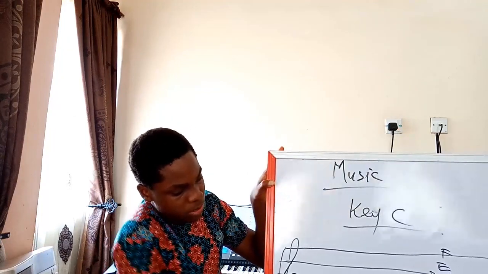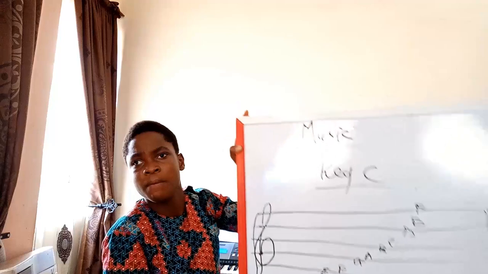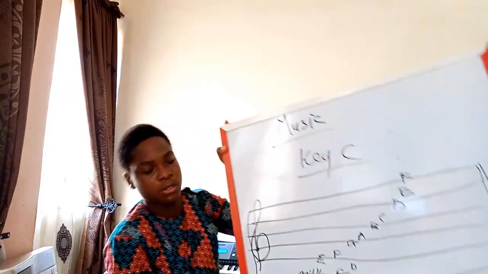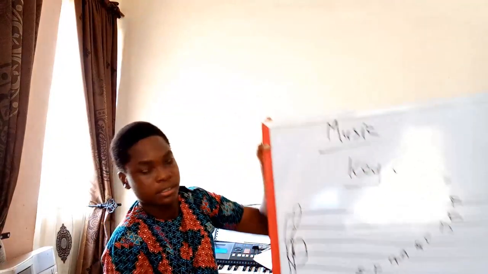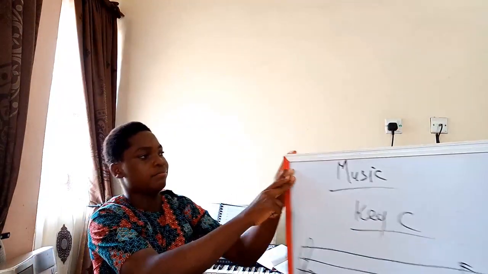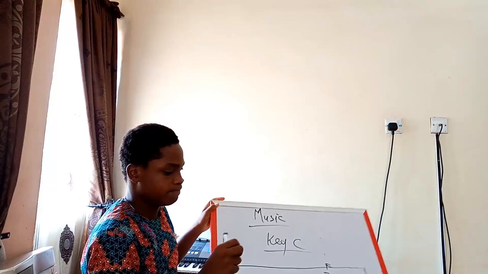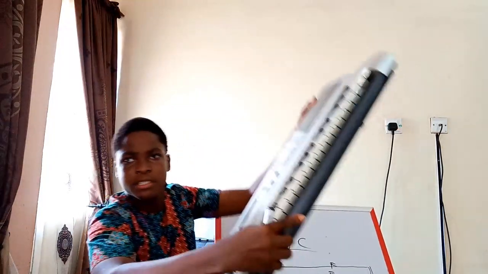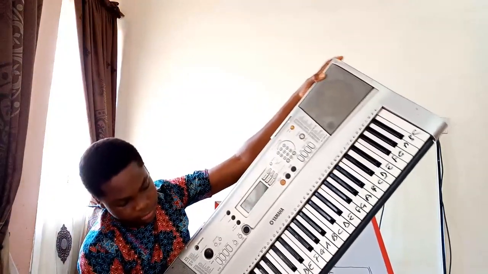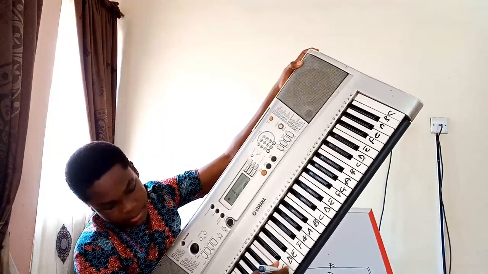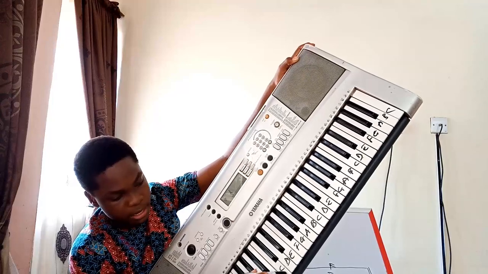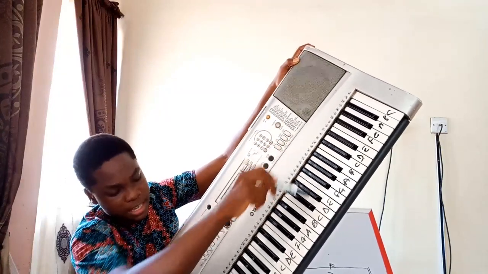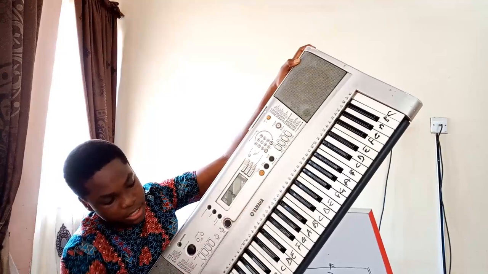So the middle C, which we saw, is where, as I said, middle C is. This is where middle C is, this one. Middle C is this C. So this C means this side is now the bass side, while this side is now the right hand side, this is the left. The right, the left.